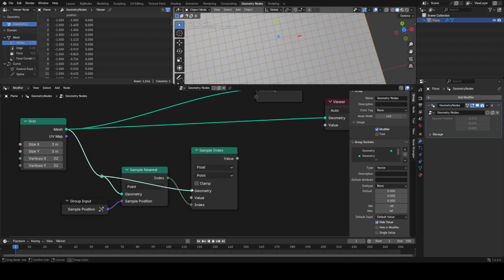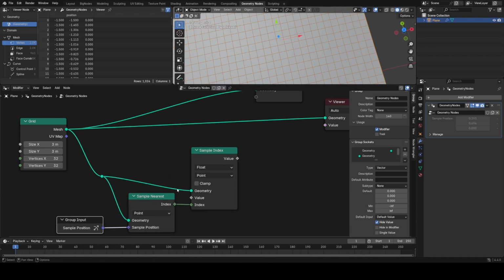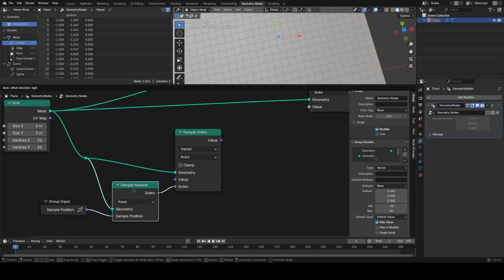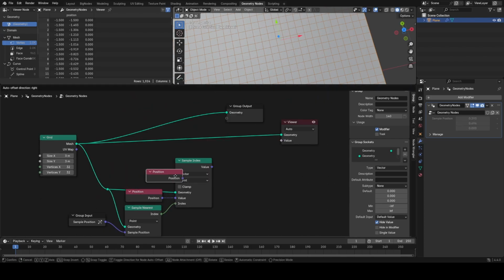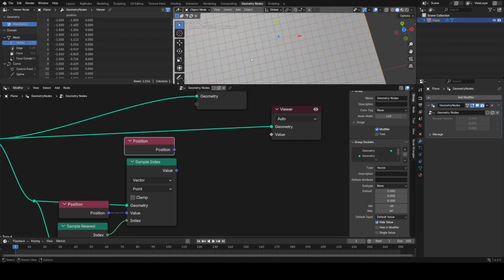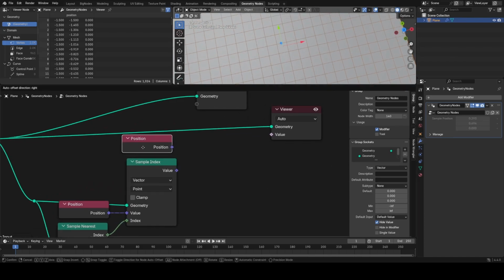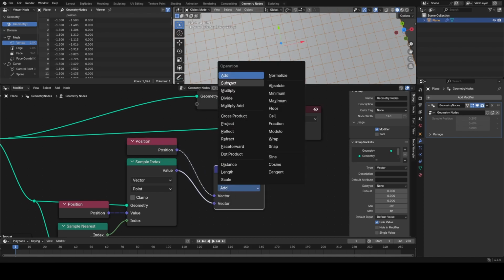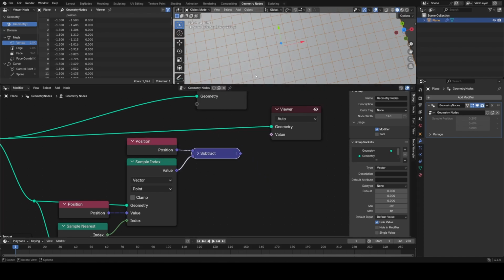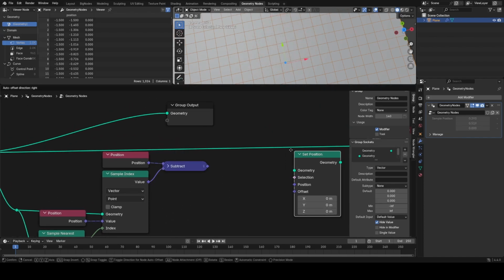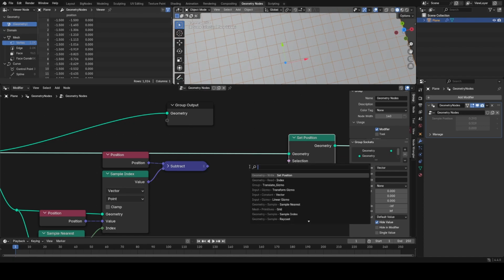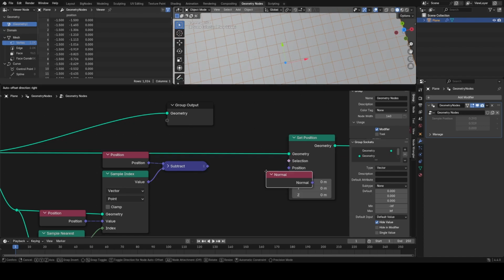And make sure to plug in the same geometry stream into this as well. And I'm going to sample a vector, and it's going to be the position of this point that we're selecting. And then I'm going to do what I just said, basically take the position of all the points on this mesh with this position node, this position field, and subtract these two to get a vector that points from each of these towards that point, or vice versa. And then I'm going to use a set position, and I'm going to offset the plane based on its normal.